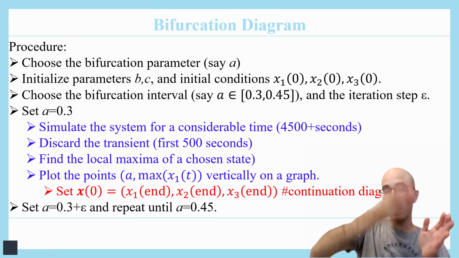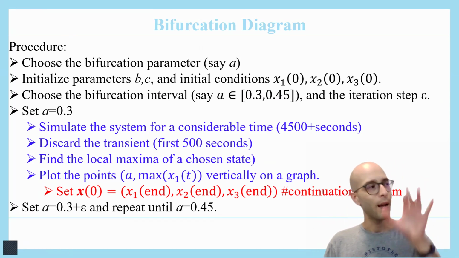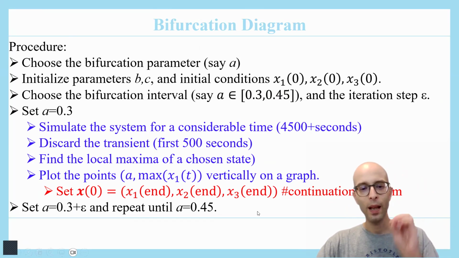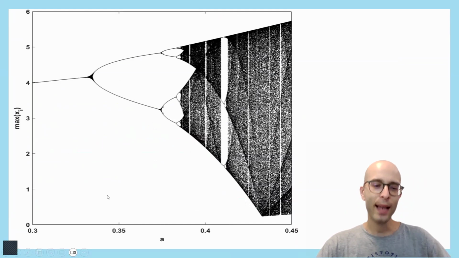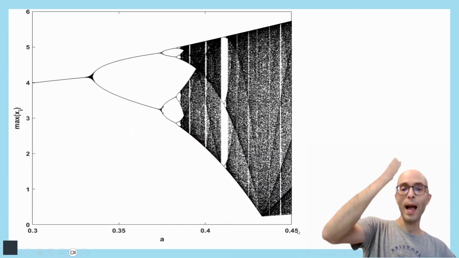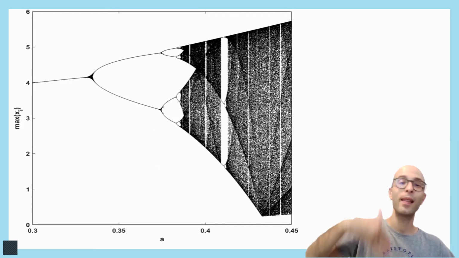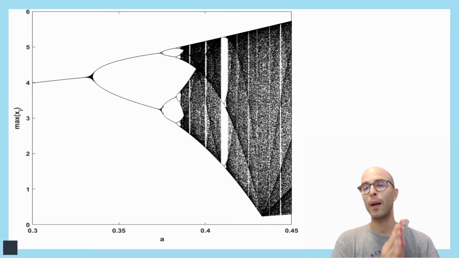Okay. So we basically plot the local maxima for each value of the parameter, and each solution. The graph that we are going to get looks something like that. On the x-axis are the different values for the parameter alpha, and on the y-axis what you see is basically the different local maxima for the solution we have obtained each time. So basically, this diagram immediately tells us qualitatively how the solution behaves for each parameter value.